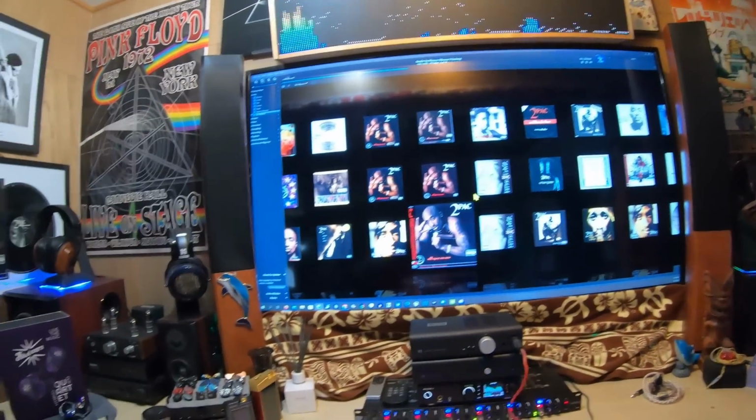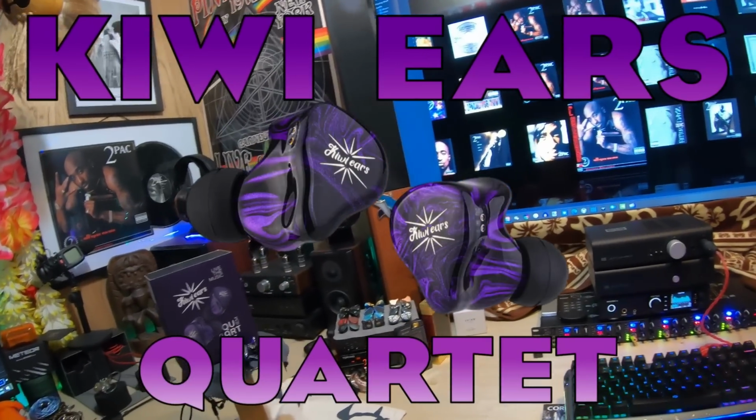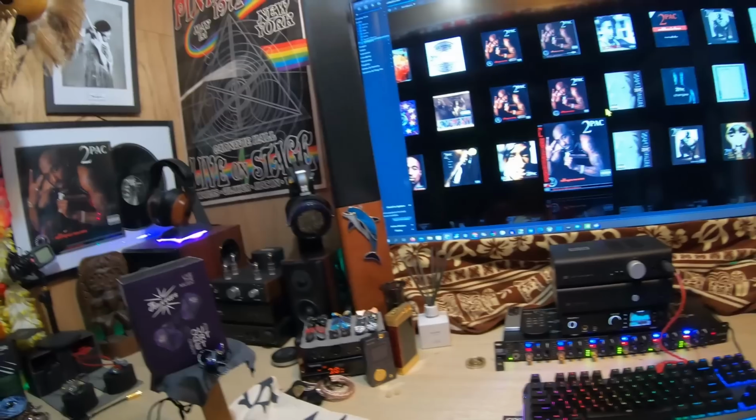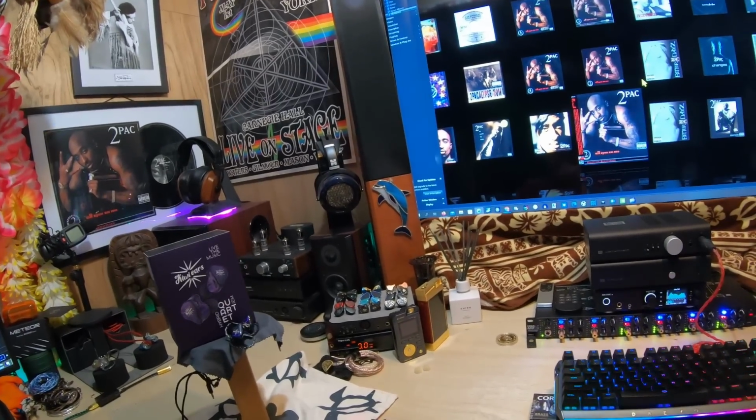Here's the video for the new Kiwi Ears Quartet. It is a 2-dynamic face-to-face isobaric configuration like the B3. That's another popular config for 2023. It's also got 2 dip switches with 2 BAs.